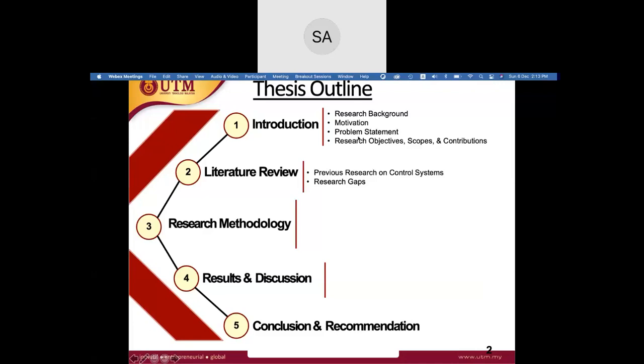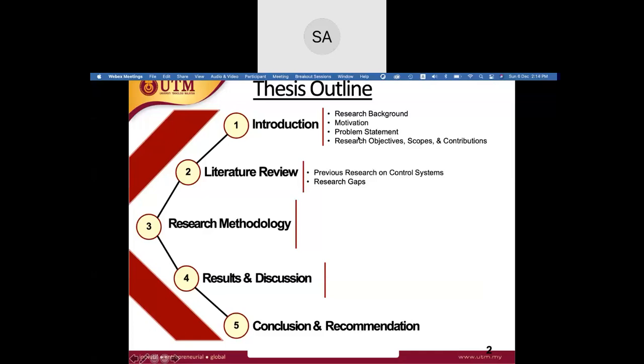If you have 100 review papers, then 30% must be current papers. And for the problem statement, the articles must be from the past 3 years. This is compulsory. This is the most important point that you need to take note of: a current problem, which is within the past 3 years.